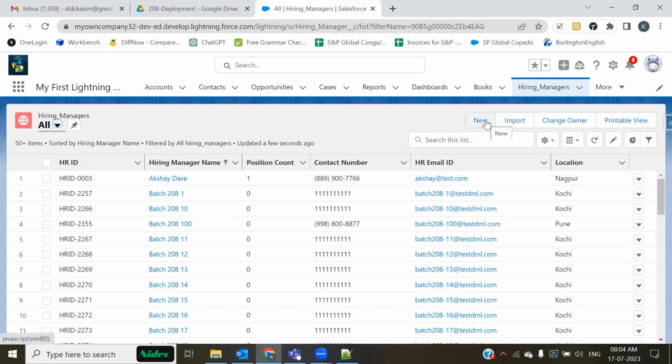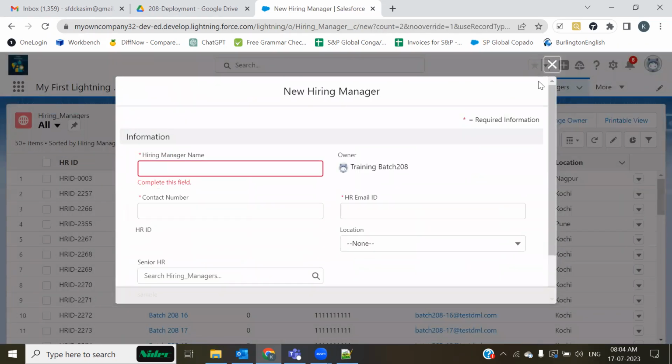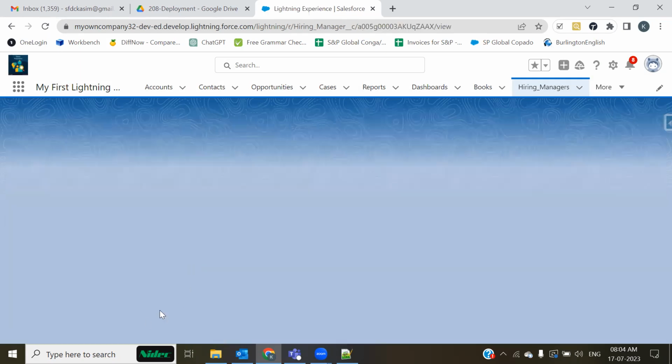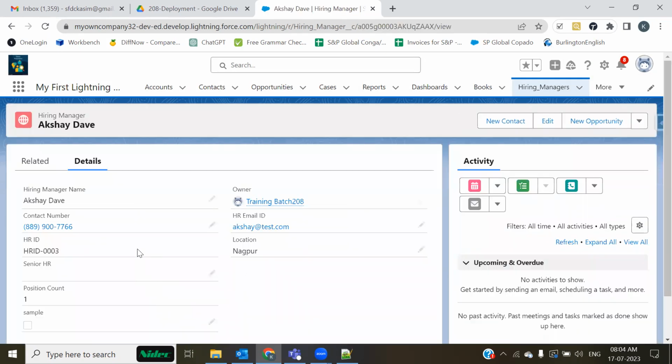If I clone one of them, say a record called Akshay Dave, every record inside hiring manager has fields like name, contact number, email ID, location, and everything. You can build a logic that compares everything.